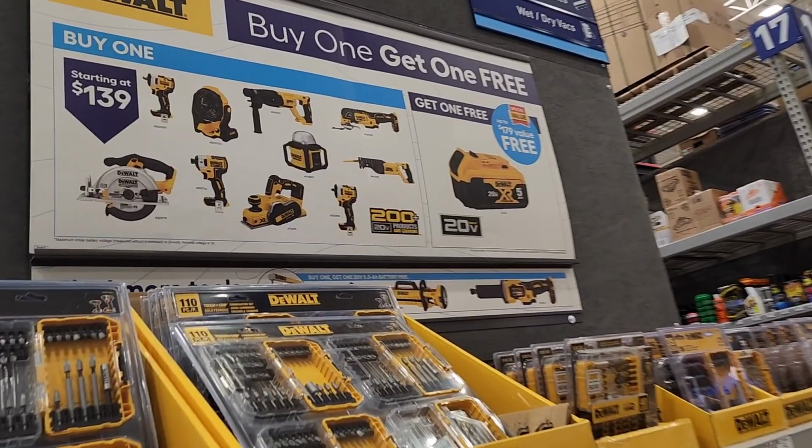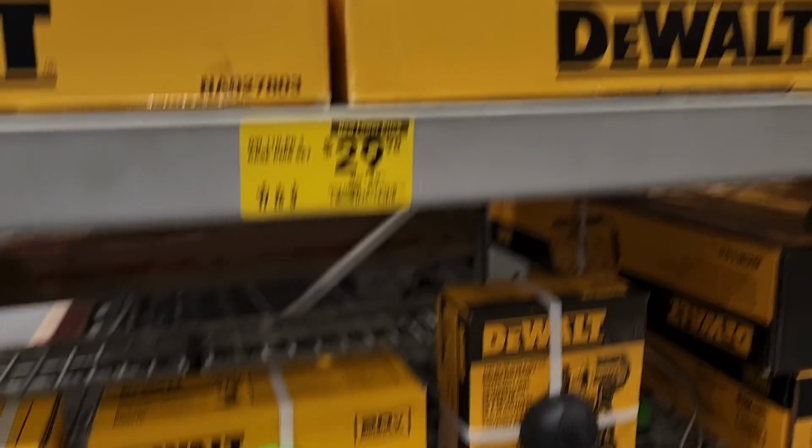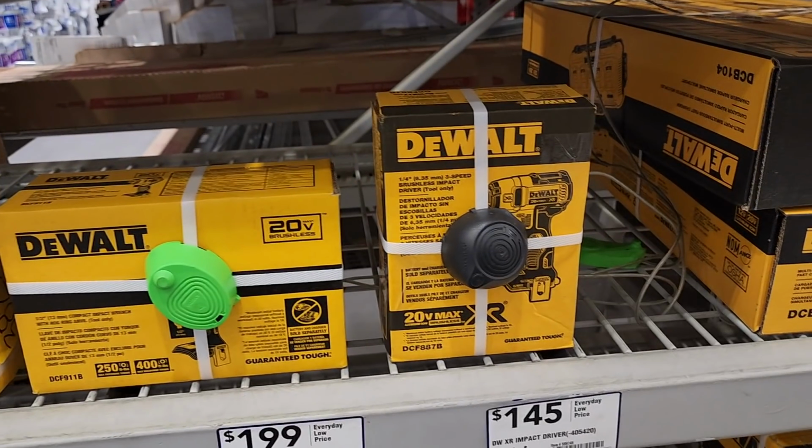Remember guys, you can get those combo kits cheaper online. They are giving you the buy more save more, so make sure you check that out if you're interested in the flex line. Alright, you got the buy one get one free here. So you buy any of those tools, get a free 5 amp hour battery.